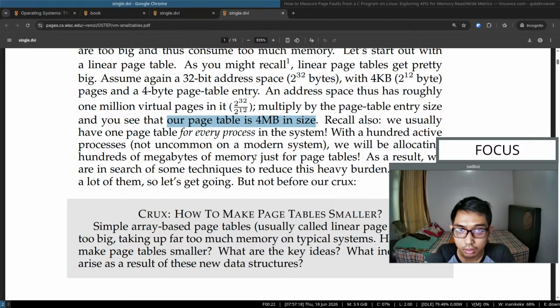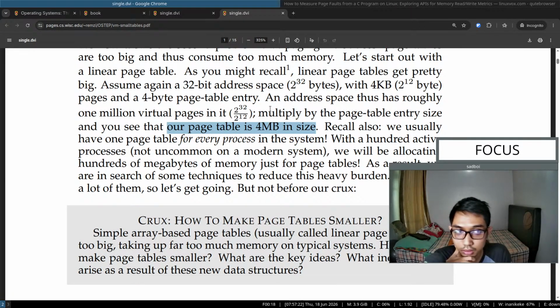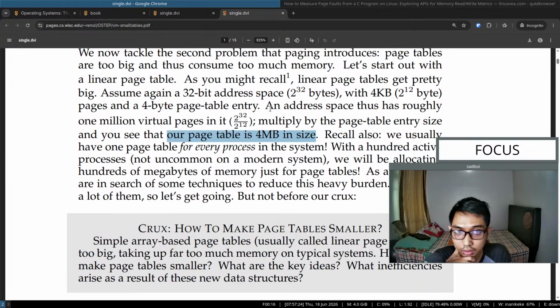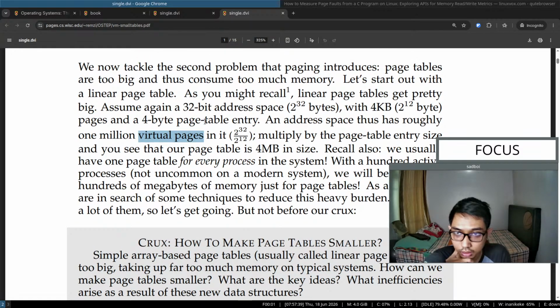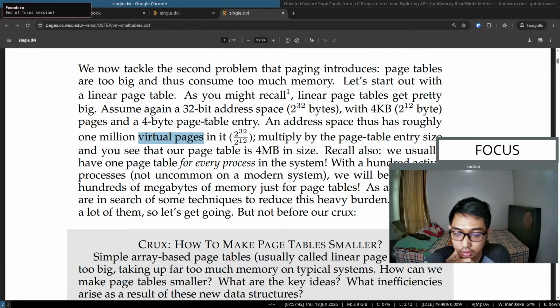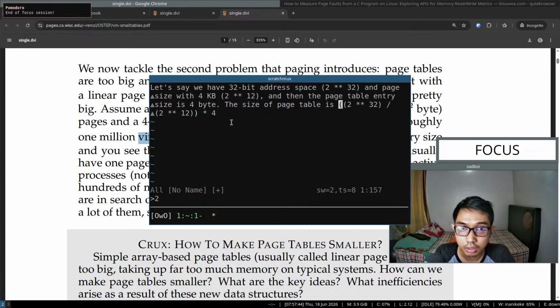Okay, what do we call this? The total of virtual bits is maybe something like this.